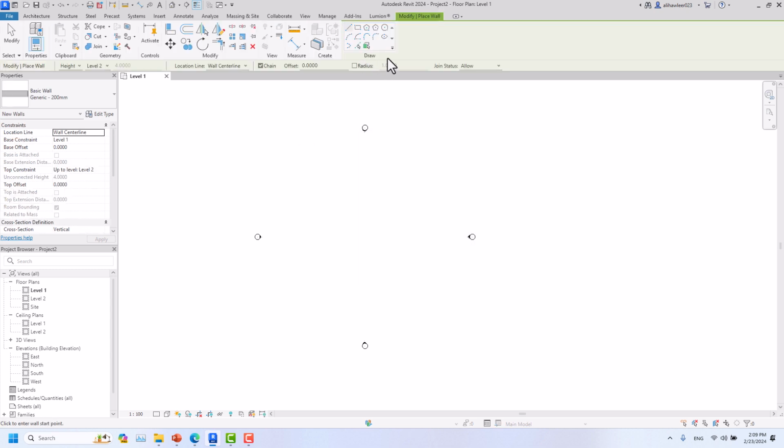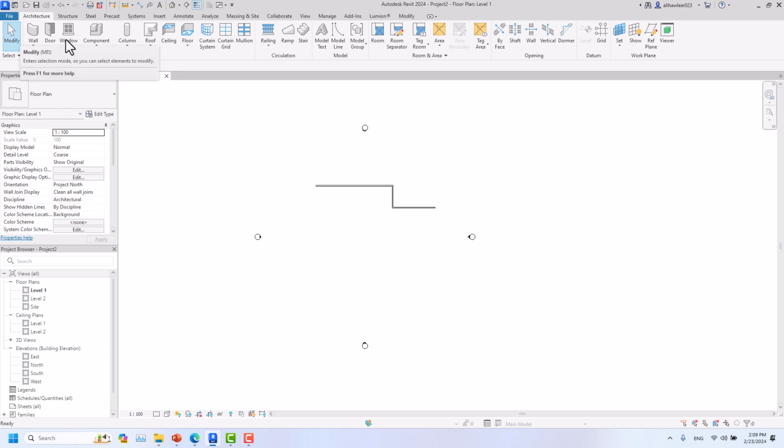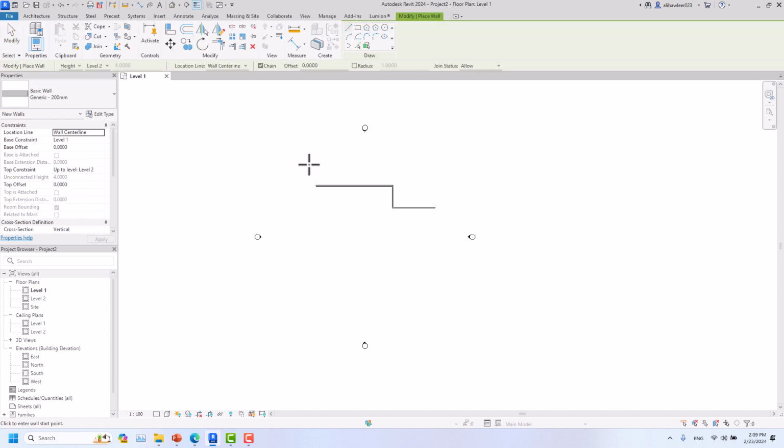In today's video we are trying to explain the wall draw tools. So first thing is that the line creates a straight line or a chain of connected line segments. As we said, we can click on it and it will connect like this. And if I go out and go to the walls again, WA, this time I will not go to Modify because it goes out from the command entirely.